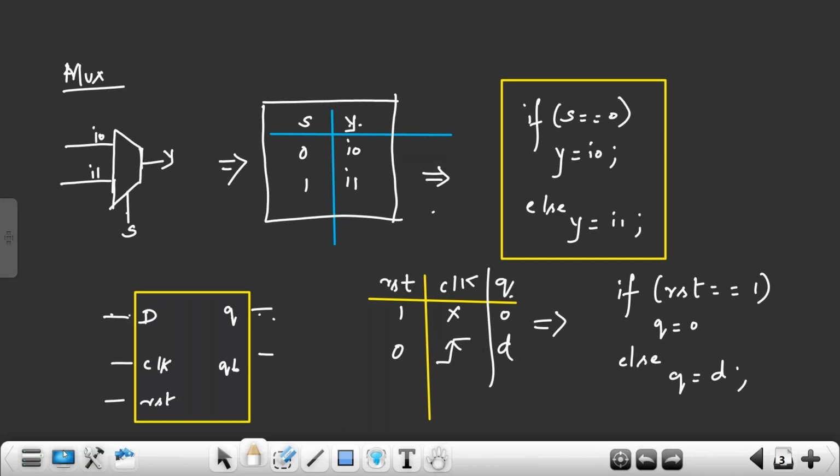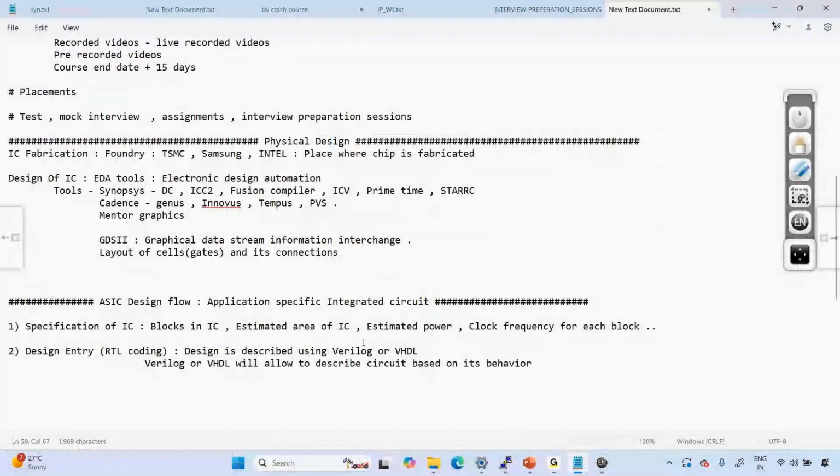That is the advantage of writing using Verilog or VHDL. After writing the code, the design is in behavioral form.